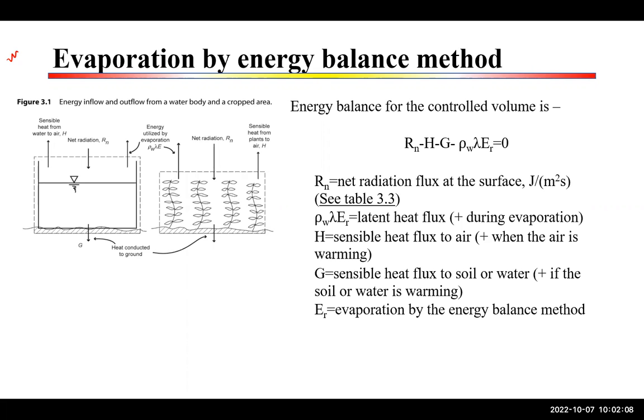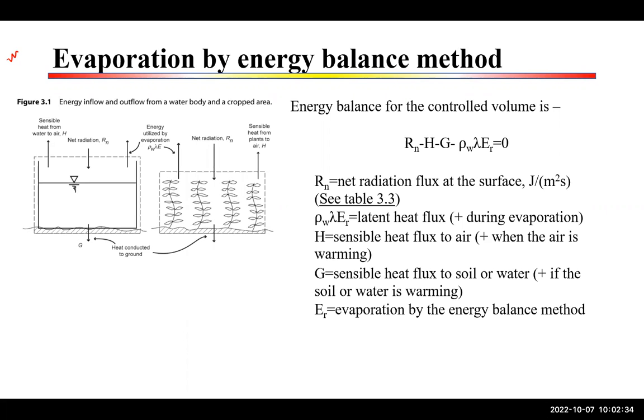But if you look at all the names, it says net radiation. That's only because of the amount of solar radiation coming to the earth, obviously not 100% of it is staying at earth. Some of it is actually getting reflected, right? So that's why it's called the net radiation, and that is the main inflow or influx of energy.